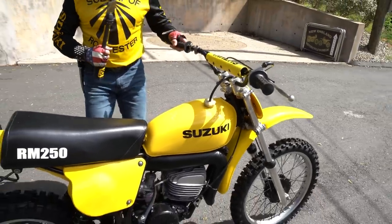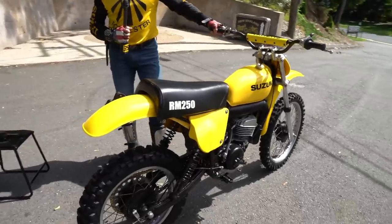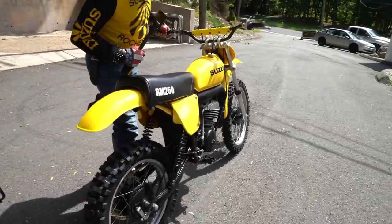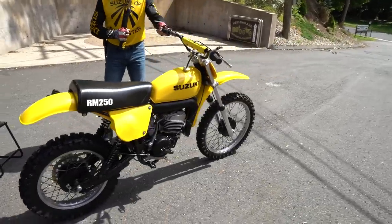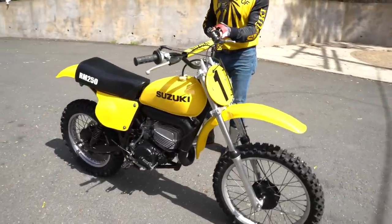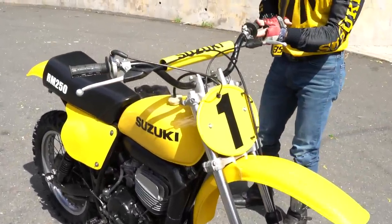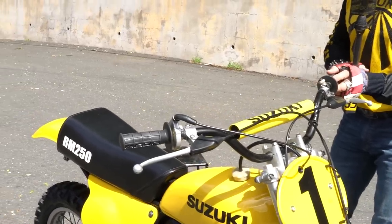Beautiful metal tank. The original seat base is in beautiful shape, has a new seat cover and foam on there. The rear fender is new. The side covers are new. The front number plate is new, as is the front fender. The original bars were touched up, and it has a new Suzuki crossbar pad, new Ori grips. The levers are in like new condition, as are all the cables on the bike.